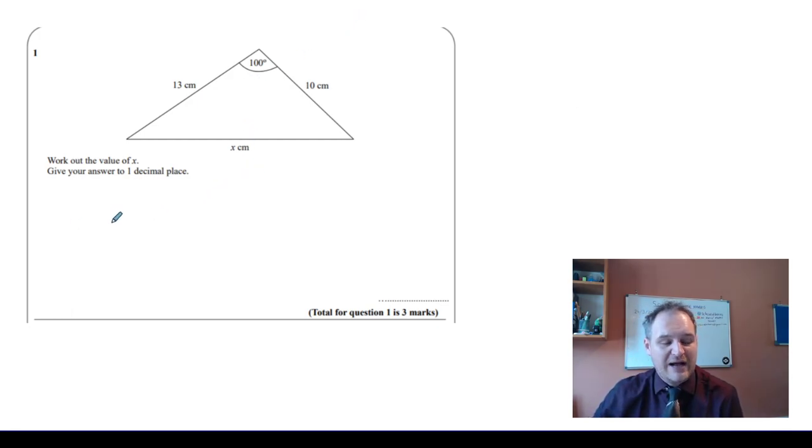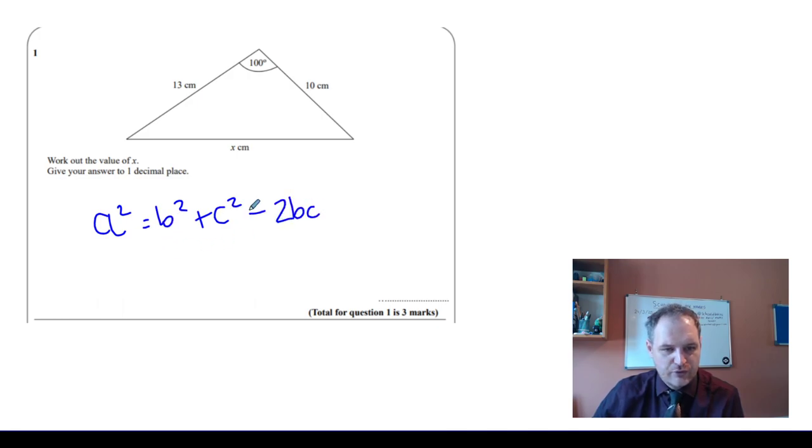So this is a formula you have to know. It's on your need-to-know formulas on your GCSE. We have to write down that the formula is a squared equals b squared plus c squared minus 2bc cos A, the capital letter of the letter we're talking about. Therefore, we're going to label it. We're going to call that little a, so that must be big A. It doesn't matter which way around we do this, but we're going to call that big B and C. So that's little c, that's little b. Notice how the little letters are the sides opposite the big lettered angles.